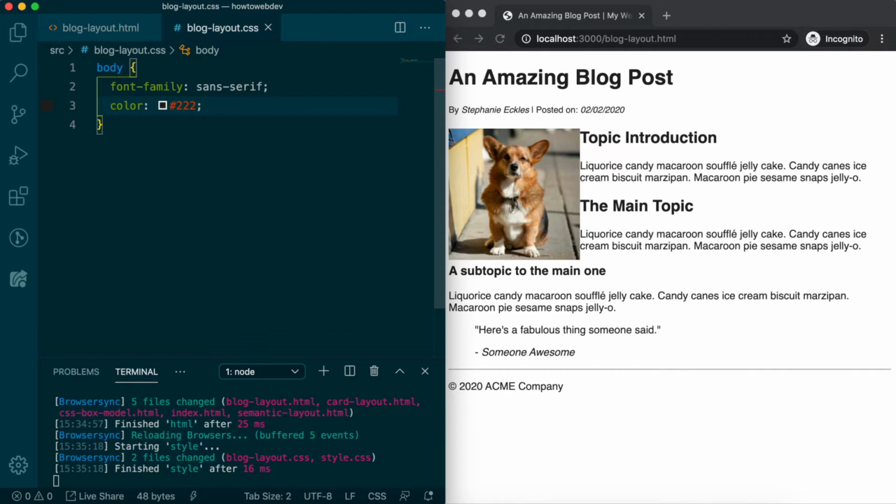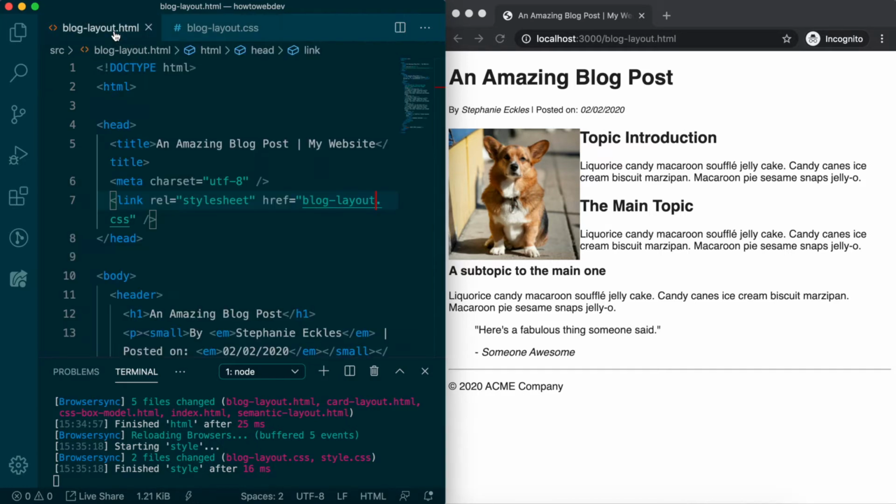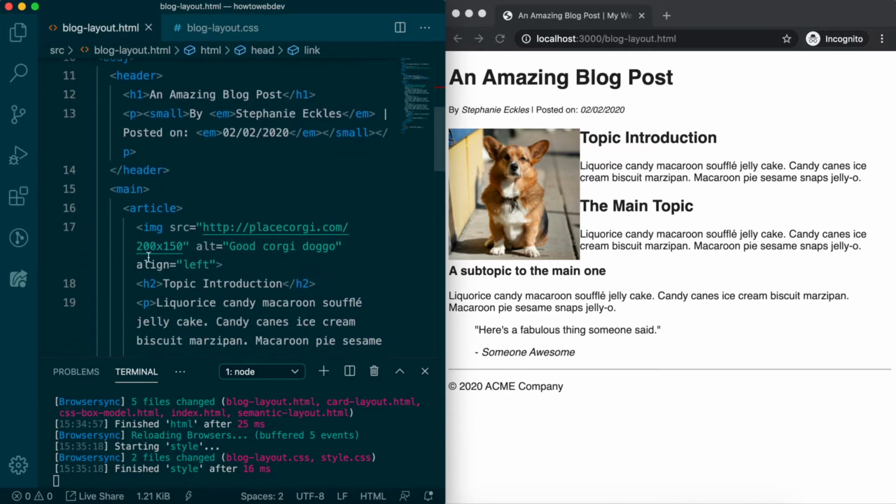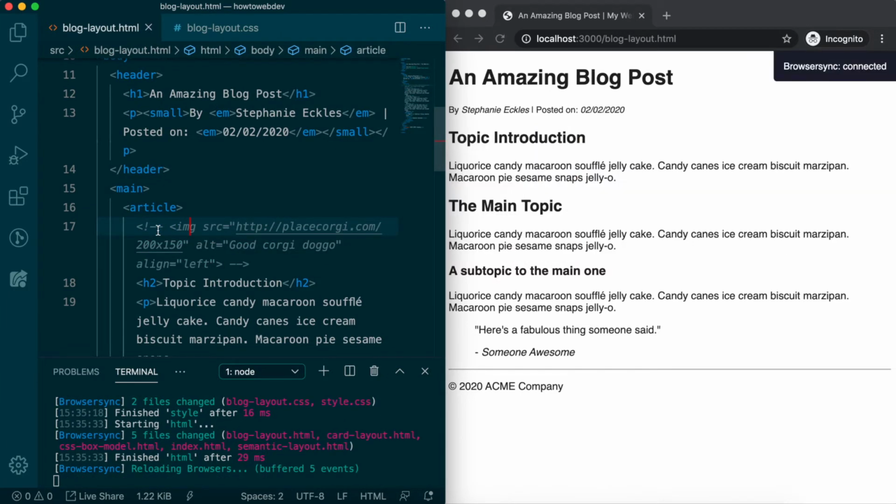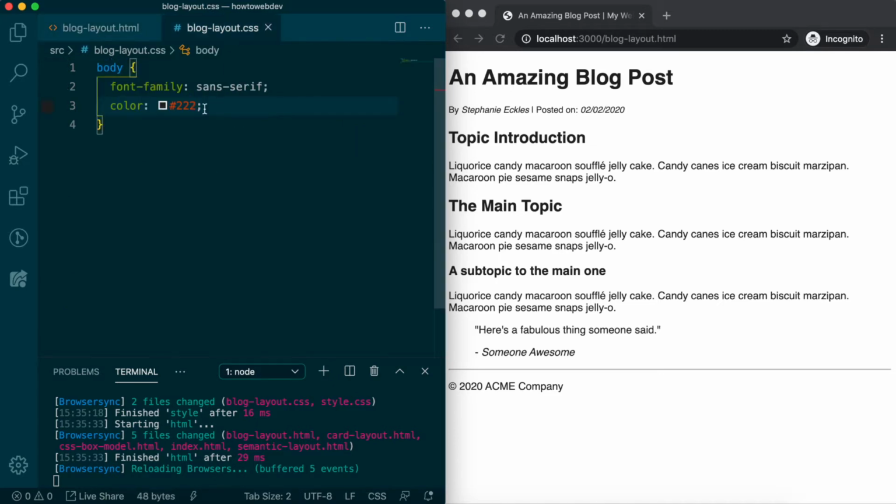Next, let's adjust our typographic scale, which means the size assigned to each typography element. Before that, let's temporarily comment out the image so we can focus on the type. For the type, we'll do something similar to what we originally defined in style.css, including a rule to reset the margins. But we'll reduce our rules to cover H1 through H3 for this demo.